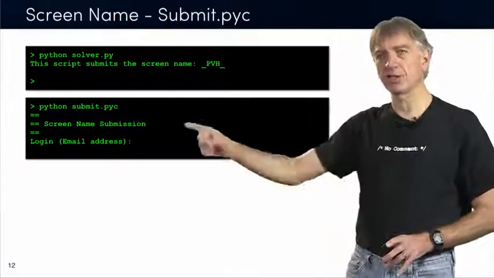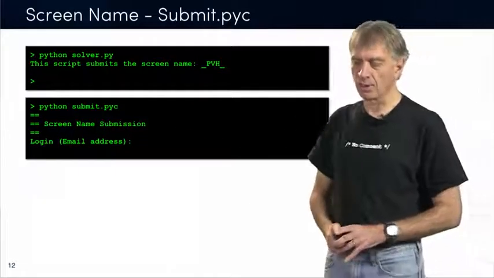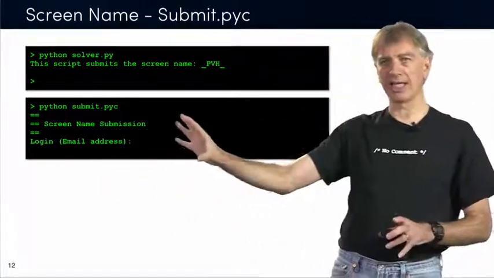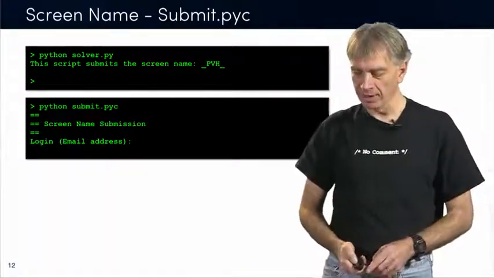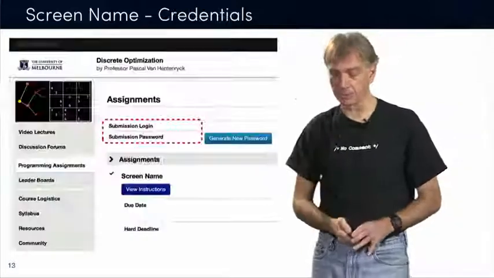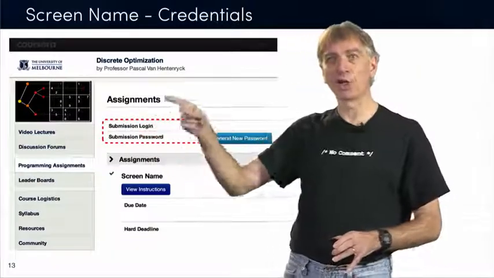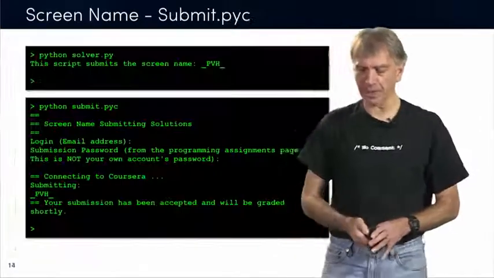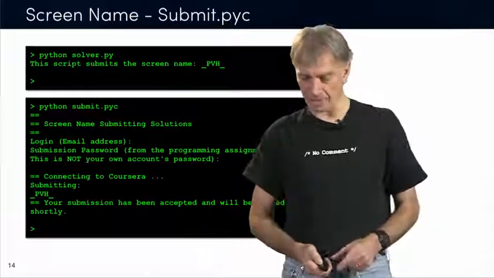As soon as you start submitting, you are really submitting to the Coursera website. So Coursera will ask you for your login name and also your Coursera password, for identifying you. You will have to type those things. Remember, they were on the pages that I've shown you before. These are exactly the same password and login names that you are using for entering the website. This is what you have to use when you are submitting the assignment.